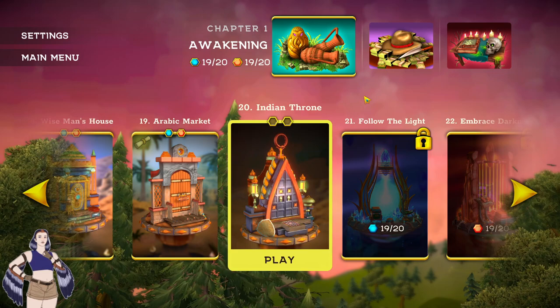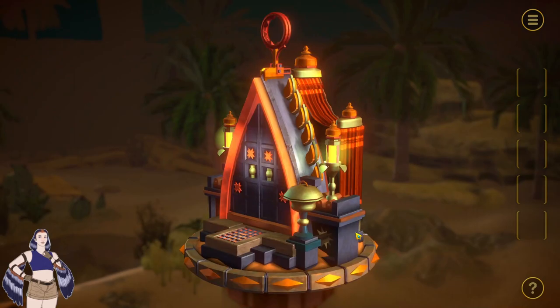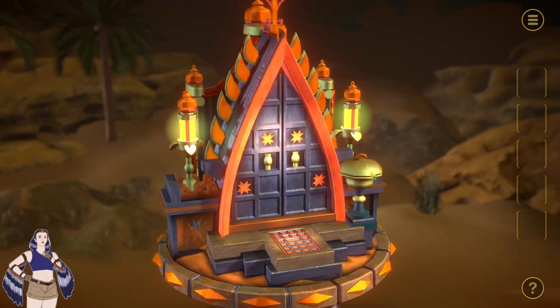Okay, Indian throne. Oh dear. Okay, big shield. Can I have, please? No, I can't, but I can have something behind it. Okay, no sign of the other secondaries just yet. What have we got? We've got a grate in the floor, which I don't know what it does. I can't interact with those yet. Lid? Oh, both of our other secondaries together.